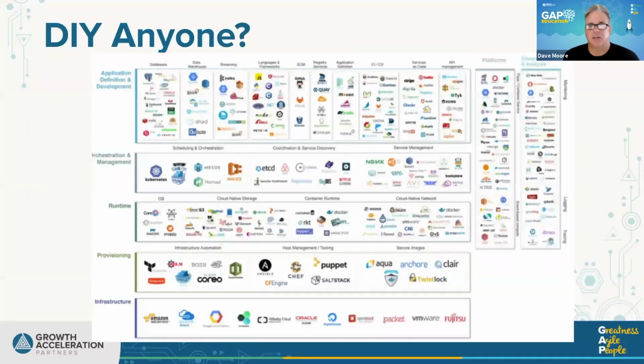It's hot, there's no doubt about it. This is slightly blurry, but I wanted you to see when we start talking about service mesh. I have do-it-yourself, anyone? I mean, look at the number of options. Coordination and service discovery, service management, scheduling and orchestration, container runtimes, cloud native networks, CICD software solutions. So when you think about the number of things that you have to get working together, it's daunting. And not only do you have to choose them because you're going to need these, but you have to get them working together. And most of these are open source.